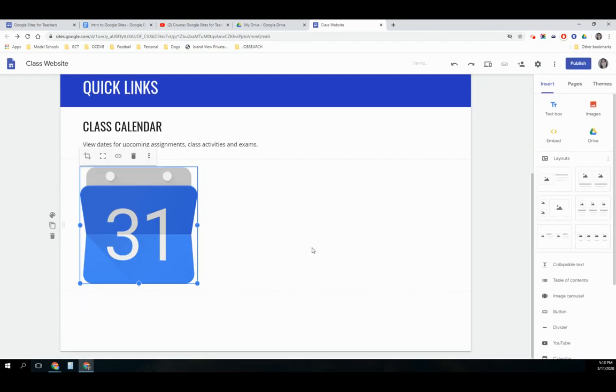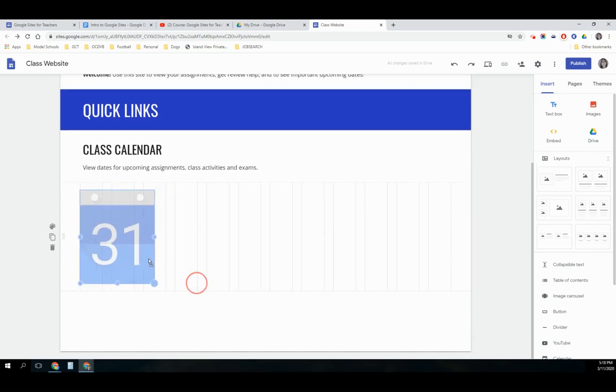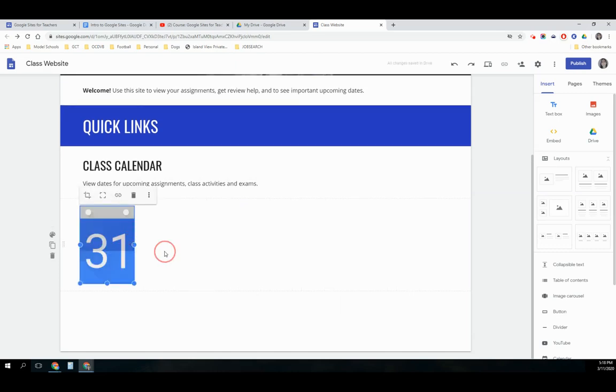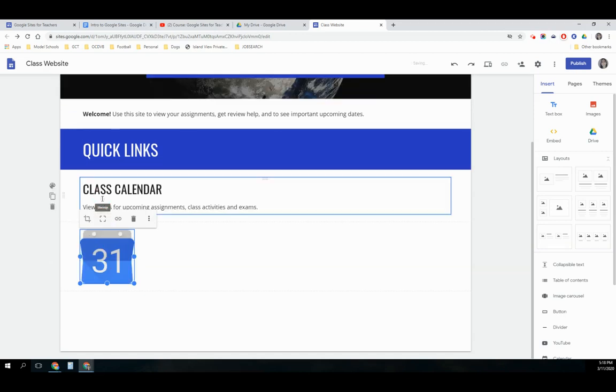And this is very big. So one way I can format this image is to resize it. And it's always best to drag by the corners to shrink it down. And once you do, you're going to notice that it doesn't quite look right. So what I want to do is choose the option to uncrop that image. So now it's smaller and looks just like how I want it to look.